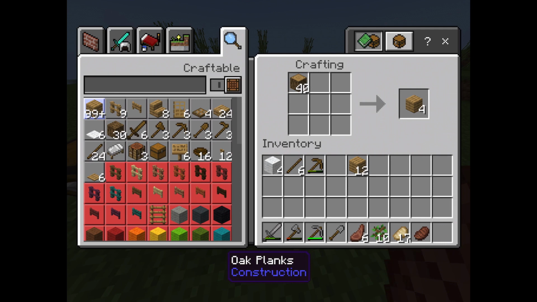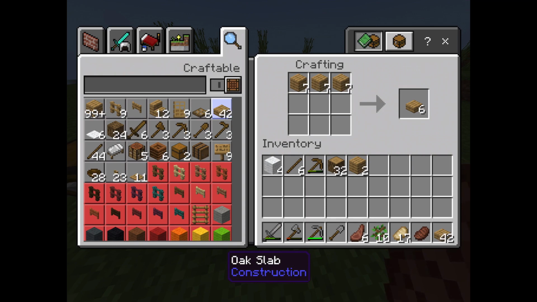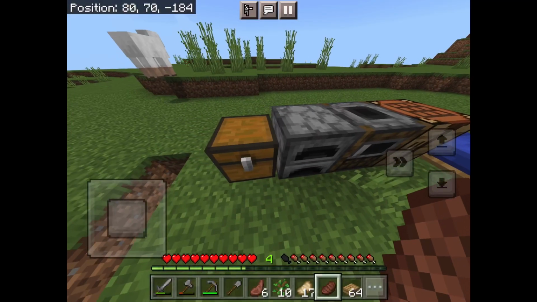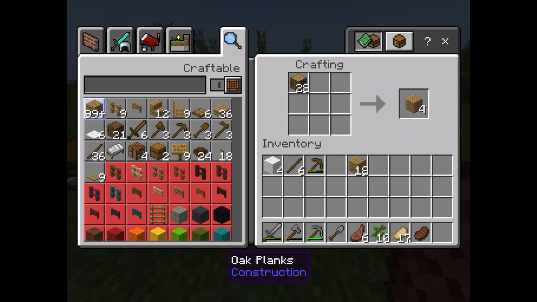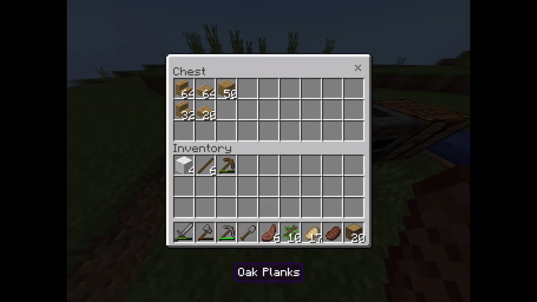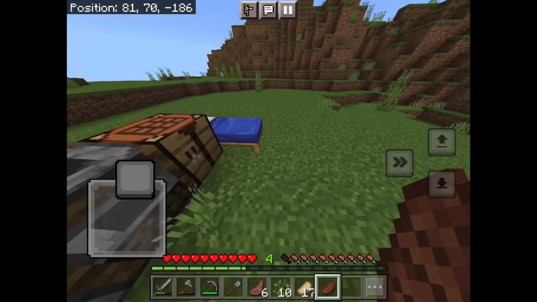Now we just need to make our slabs. And then we also need to have some leftovers for our floor as well. So like just some regular oak planks. So yeah. And it looks like I did get too many oak logs, which is actually okay because it's best to over prepare. Because you may not know, you might actually need it later on for a future build. So yeah, it's always best to over prepare.